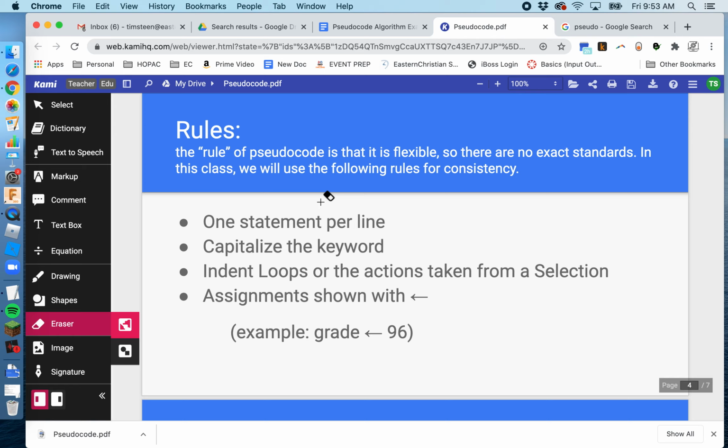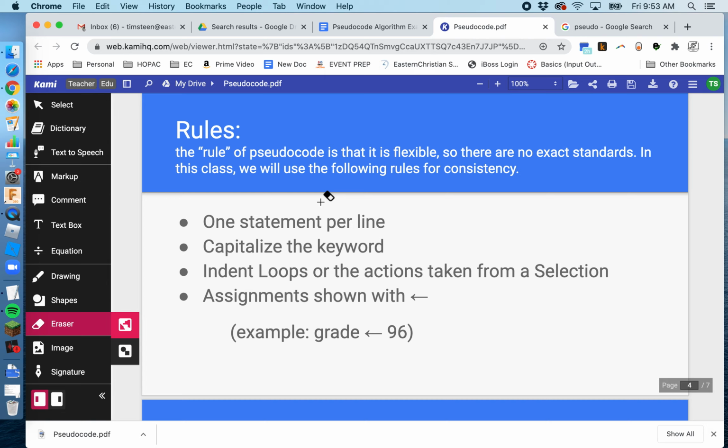And also I did take this based on, again, some standard tests that exist in the computing world, and they actually use these rules. So I'm just using their rules. So the first thing is we put one statement per line, because when we do code, we do one code per line. So don't combine things together unless you know you can combine those things together in code as well.